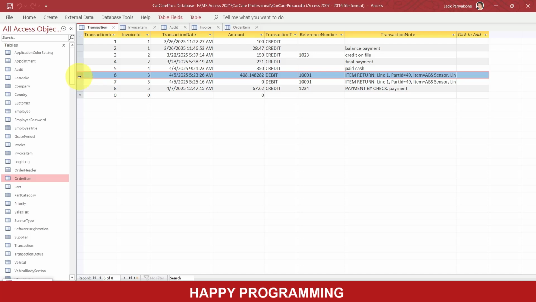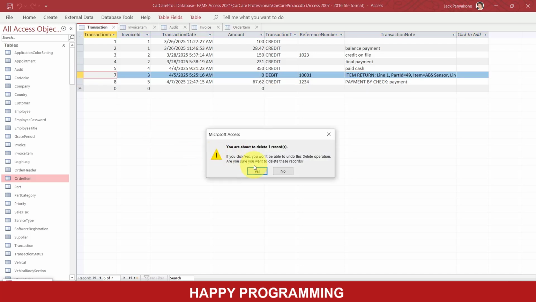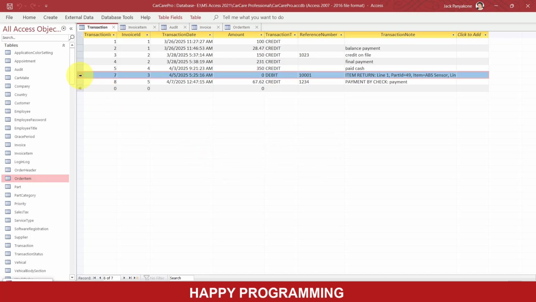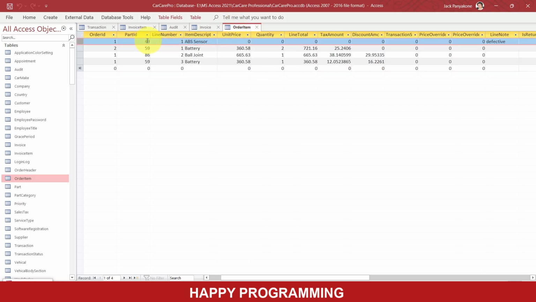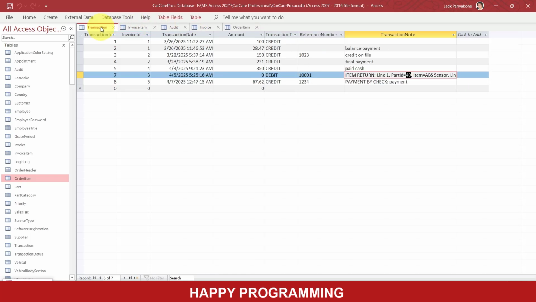So I'm going to go ahead and delete that one. That one wasn't right, but this one is right. You see there, audit 49 right there, part ID 49, we found it. Part ID 49, ABS sensor, right there.